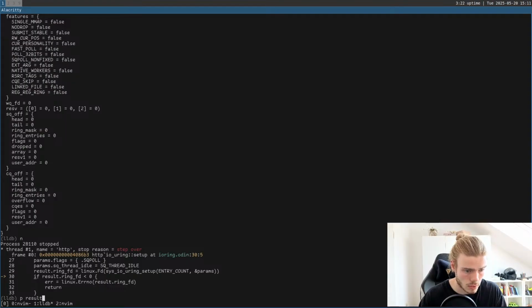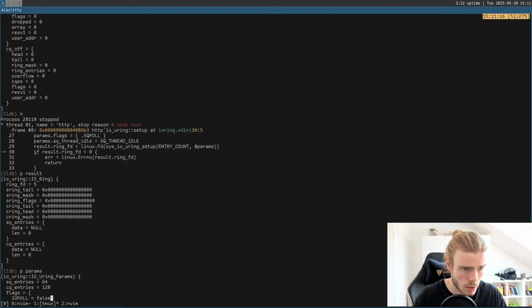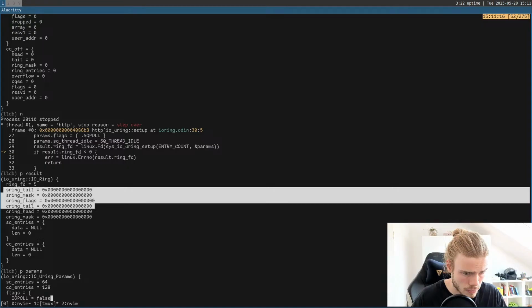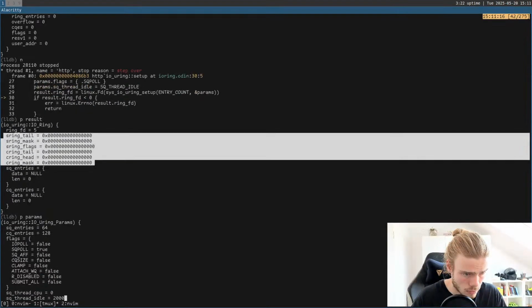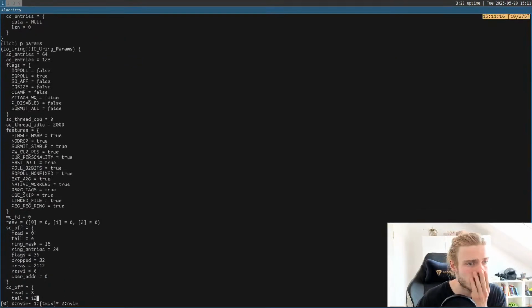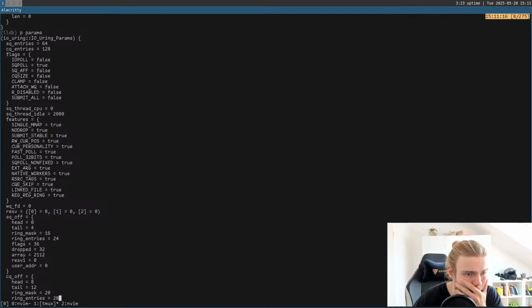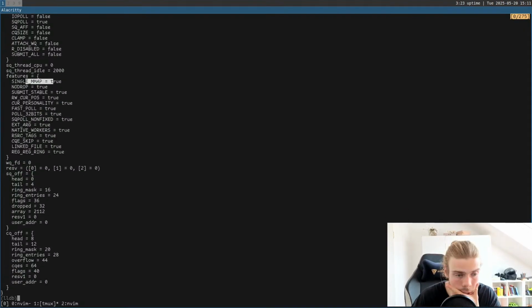Result dot ring FD. Okay, it seems to work. So print the params. Oh yeah, it filled it in. It filled it in, right? So features, single mmap, true. All these things true, great.